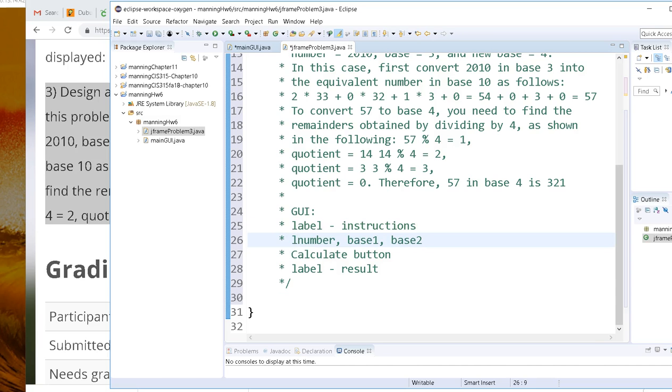So I'll have a label saying here's the number. So a label and then a number, and then a label for the base. So there'll be a label saying, enter base for first number, and then a label next to this number, enter the base for that number. And a calculate button and result. So it's looking to me like it's going to be a row with instructions, 3 rows of a label and what number they need to enter in each of those places. So 3 more rows, that's 4 rows. A calculate button and the result could be our 5th row. So let's make it a grid of 5 rows, 2 columns.